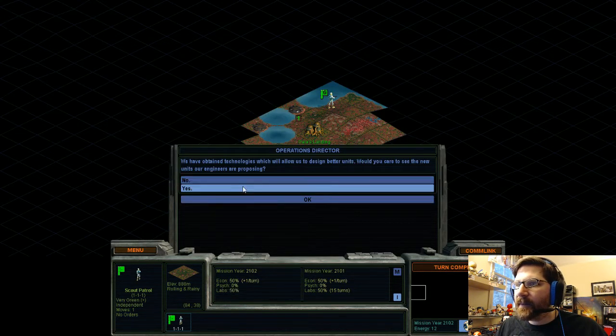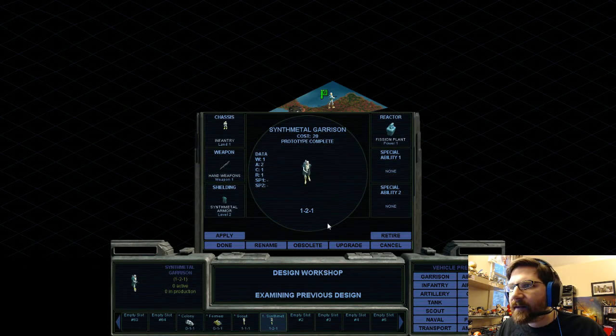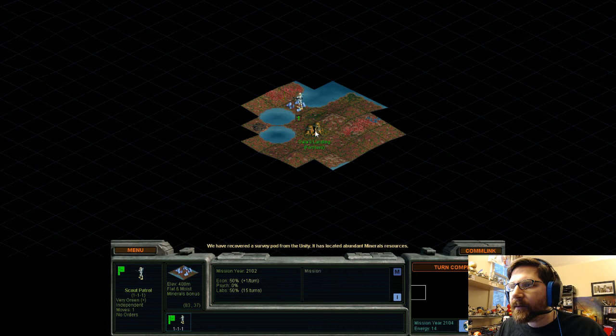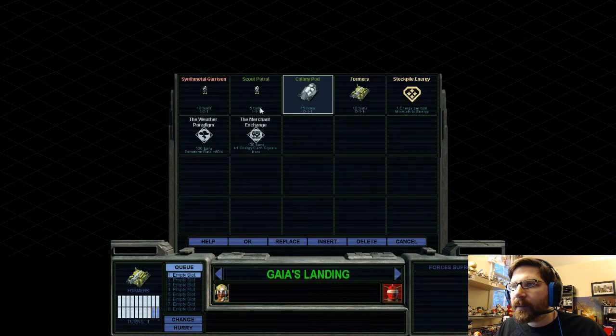Datapod. Industrial base. Oh wow, it's way early to get that. That's great. That is huge. Alright, another within two, so I think we could. Yeah, I think we get those minerals. Let's queue up that. Delete and delete. Scout patrol, sentinel, and then we'll do a colony.